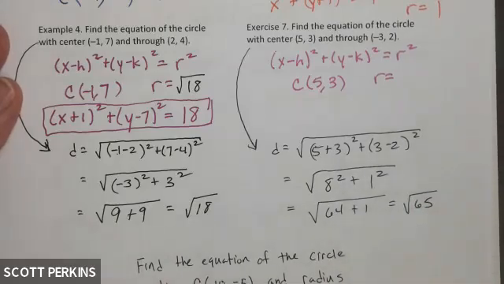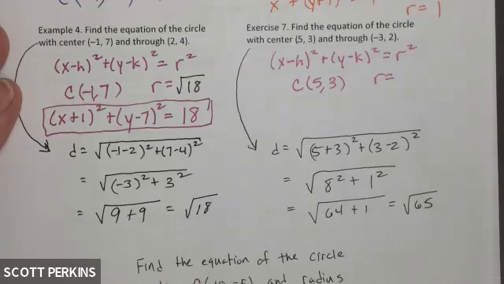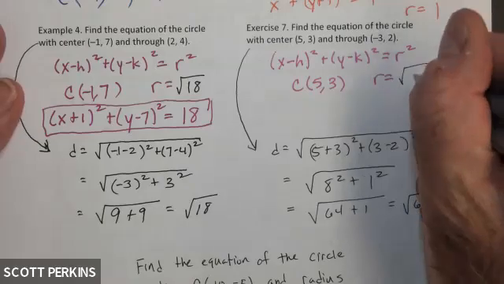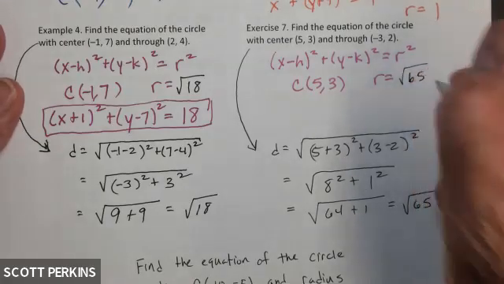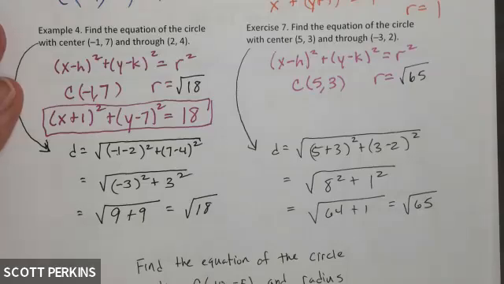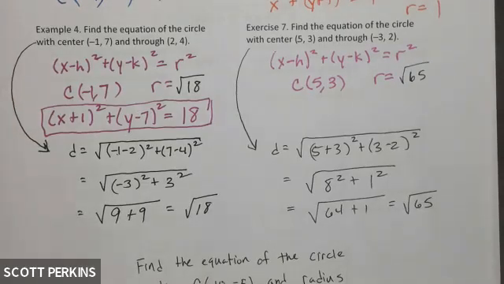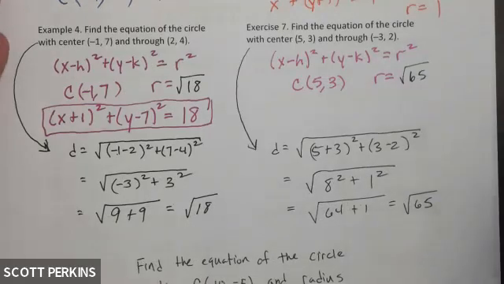Again, that does not simplify. It looks like it's going to be 5 times 13, so it doesn't matter if it does simplify or not. I'm just going to go ahead and put that up there because we're going to be squaring it in a minute anyway. Let me just pause because I know I just whipped through all that. Anybody stuck or lost or doesn't see where I'm getting any of these values from? I know it's been a long time. It's been 15 weeks since we've done the distance formula. So blast from the past.